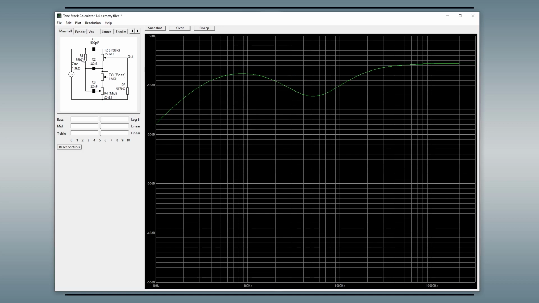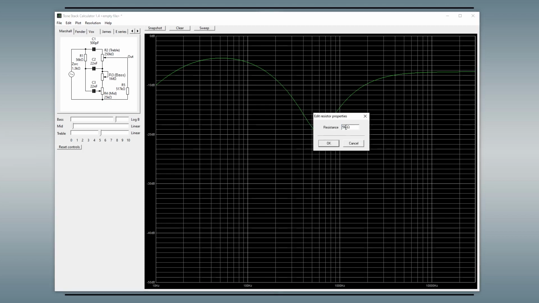Increasing the value is going to scoop the mids a little more. If we raise the bass up and lower the mids, you can see how drastically the mids are scooped out of what was once a stock Marshall tone stack. If we increase this back to the 33K stock value, you can see how all the mid content comes back.